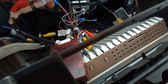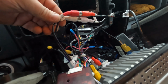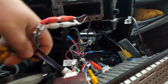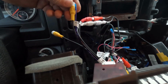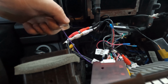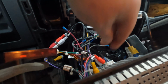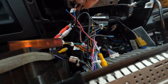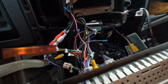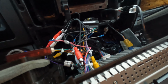Now you have some RCA cables, and they are labeled as well. You got auxiliary R, auxiliary L, and on this side you have auxiliary R and auxiliary L. You have these things. Not quite sure what they're for. I think maybe they're for another camera, because it says reversing power supply. So I'm not too sure. This is for the CAN bus system, so it tricks it. These are for CD, L, and R. Not too sure what those are for. And then I'm pretty sure this is the backup camera. I got to test a lot of this stuff out yet.